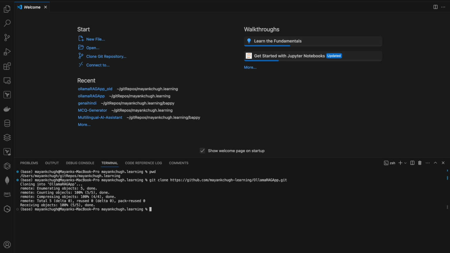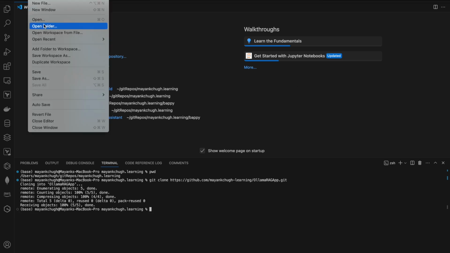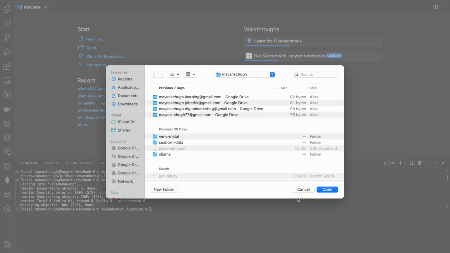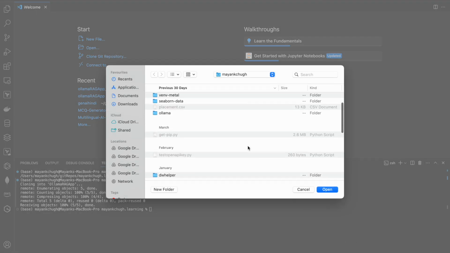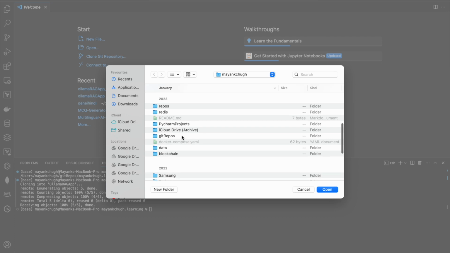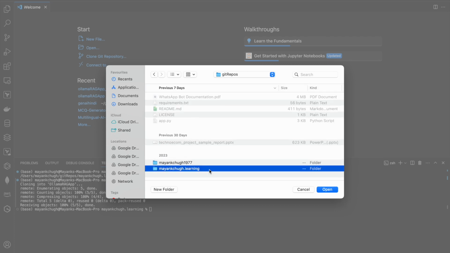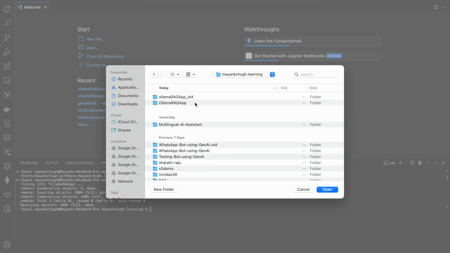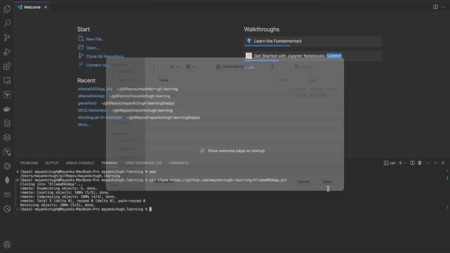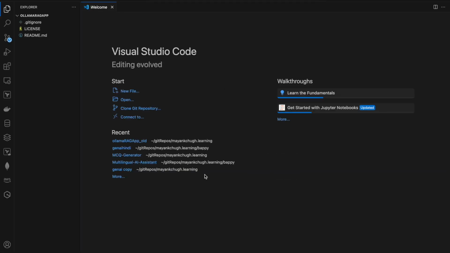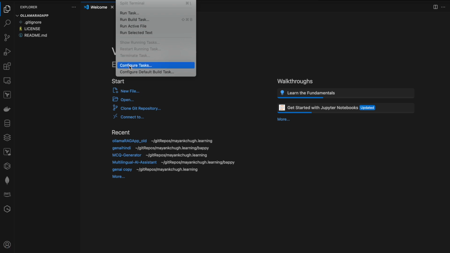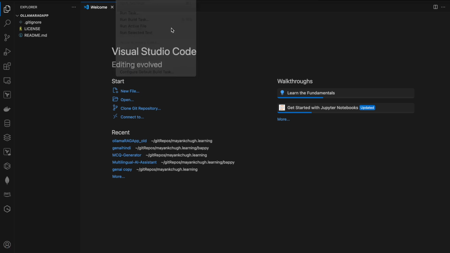Now I'll open this folder, the Ollama RAG app, which is my repository. Okay, this is my repository open. Let me open the terminal first.